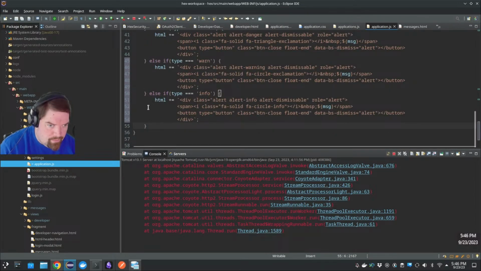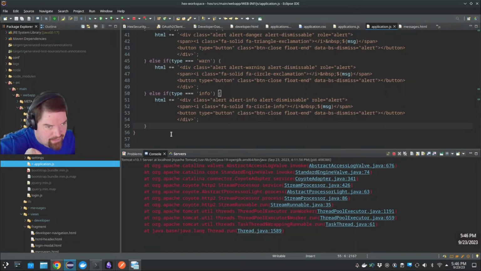Okay. That's HTML, and then it's a matter of adding that to the DOM, which you can do in jQuery.